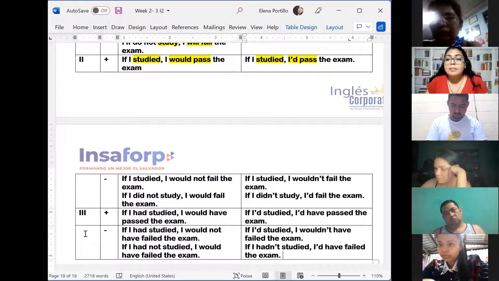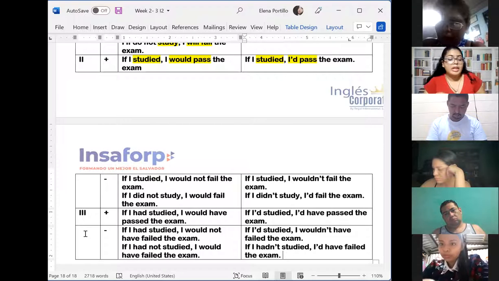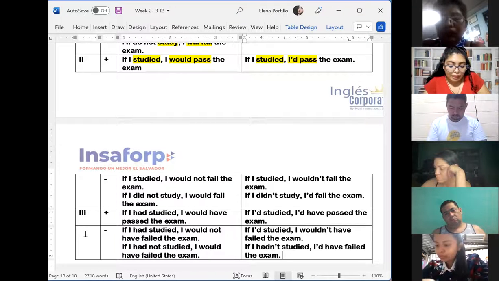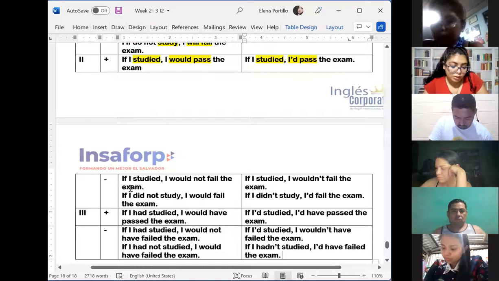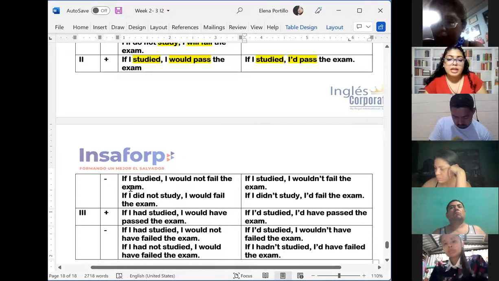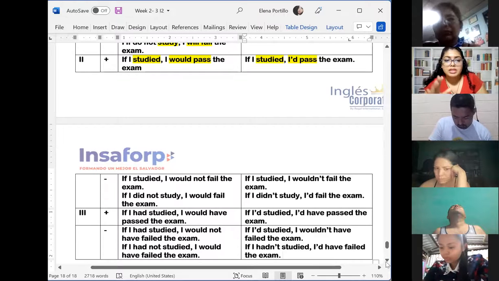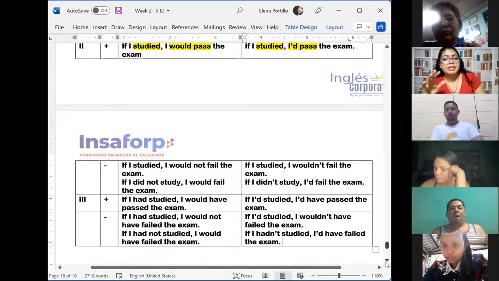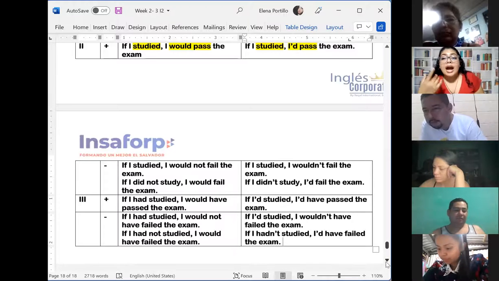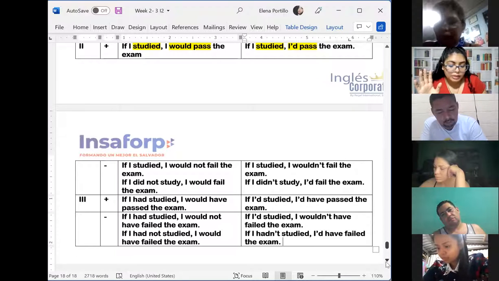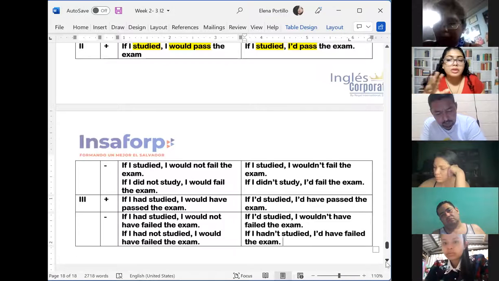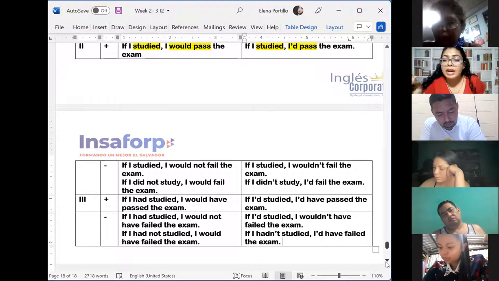And we have the structure that we were learning about this kind of conditional sentences. Now, we are going to say something extra about these things that we are learning right now, because this is the general part. After that, we are going to divide the information and we are going to learn more about this kind of sentences.